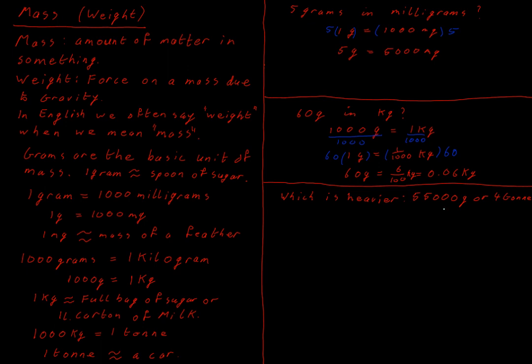So let's get both of these in grams. So I'll take my 4 tons. I could, by the way, turn this into tons, but I would end up making it smaller, and I don't find fractions or decimals as nice to deal with as if I make bigger numbers. But all that matters is I turn both of the numbers into the same units. So if I have 4 tons, I need to go to what my definition of a ton is. So 1 ton is 1,000 kilograms.